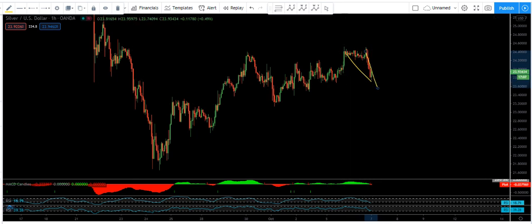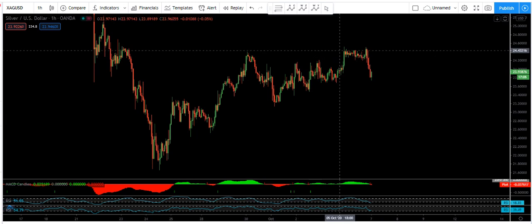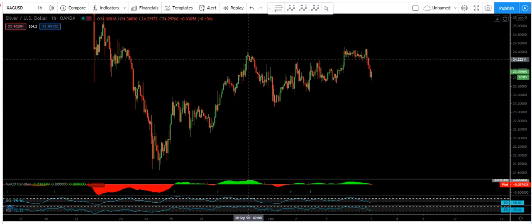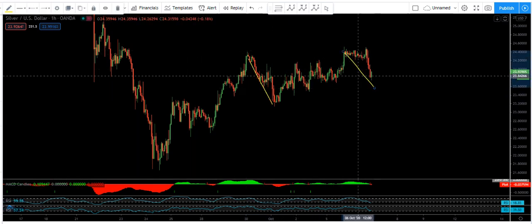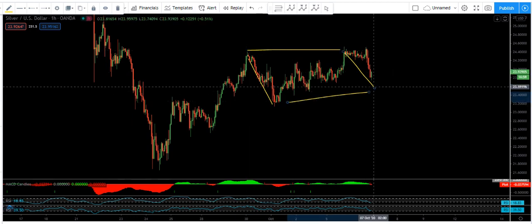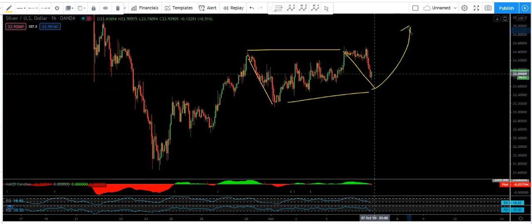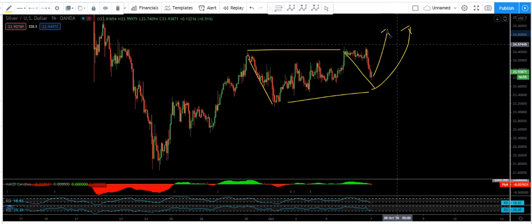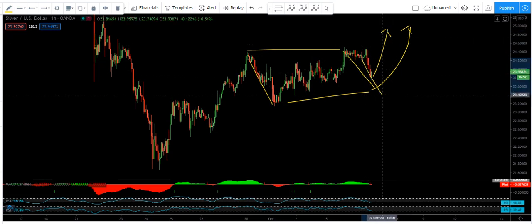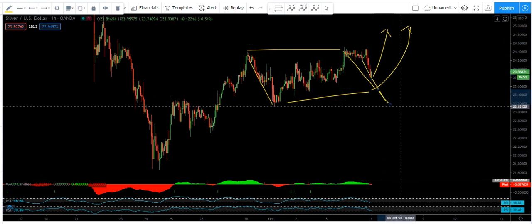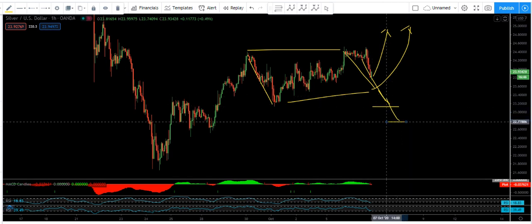In my last video, when the price was here, we were expecting the price to drop similar to what we have here, then we get the flat for buy. Now the question is whether the price from here can move up or can drop some more, even test this low or even break this low. Any of them can happen.